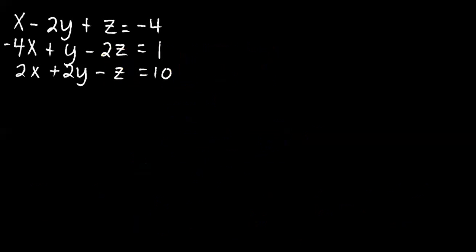Let's go ahead and start with an example. Here we have 3 equations, and you notice they all contain the variables x, y, and z. Now, to demonstrate substitution, the first thing I'm going to do is label my equations just so I keep track of my work. This is a great idea. When you do substitution, you want to isolate one of the variables, and typically the best one is one that does not have a coefficient, such as this x in the first equation, possibly the z in the first equation, and also the y in the second equation. Another option is always one that has just a negative 1 coefficient.